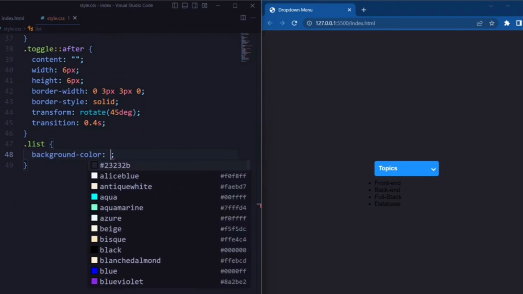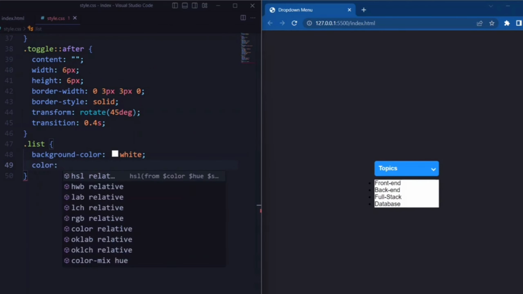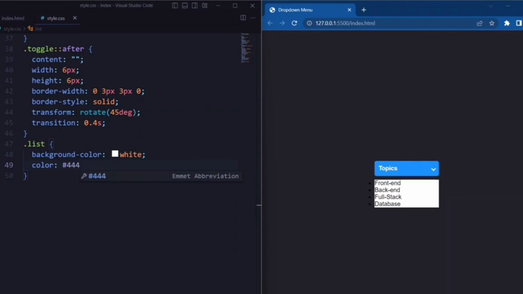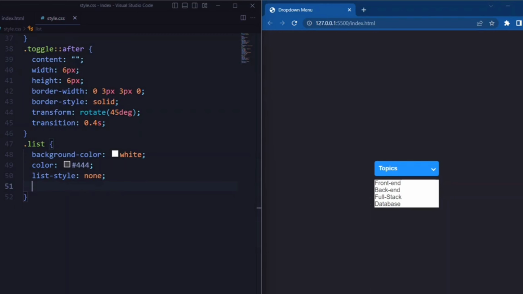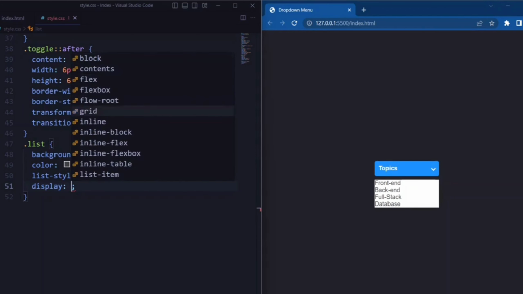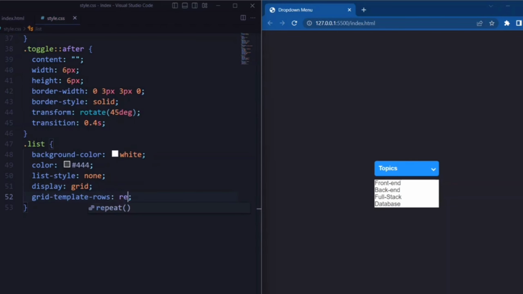Now let's style the list. Here the background color is set to white. Color is set to dark grey color. List style is set to none so that it removes the default bullet point. Display is set to grid.